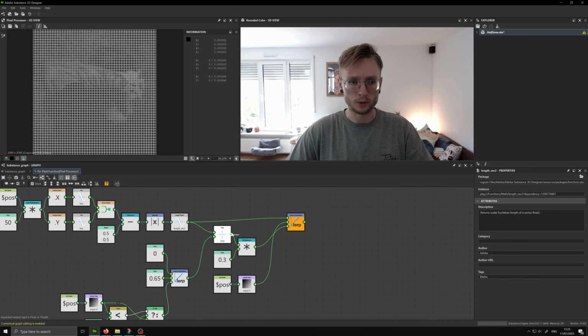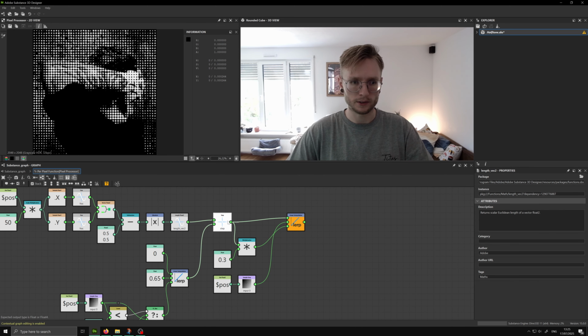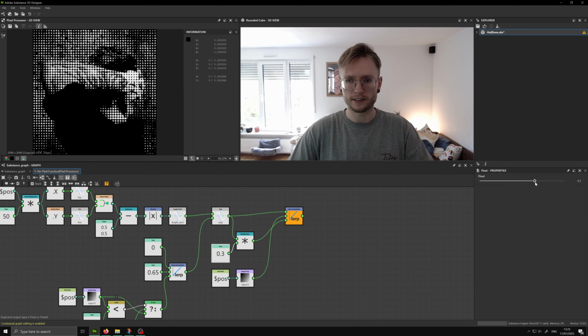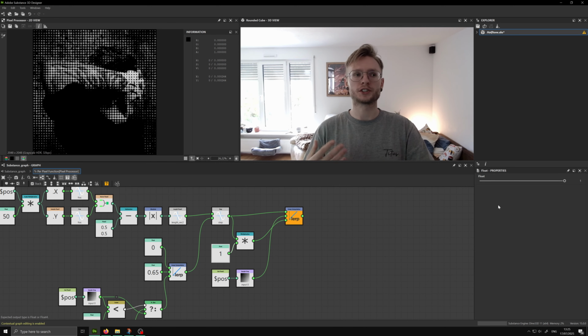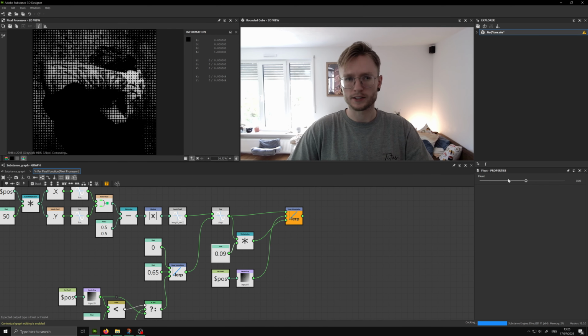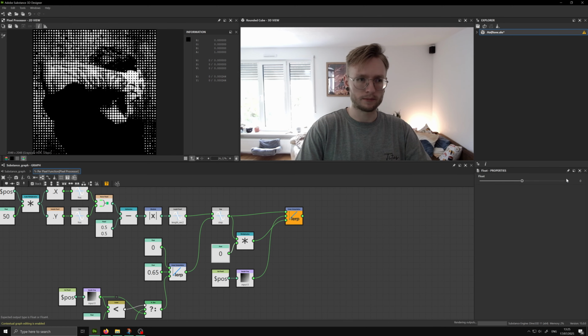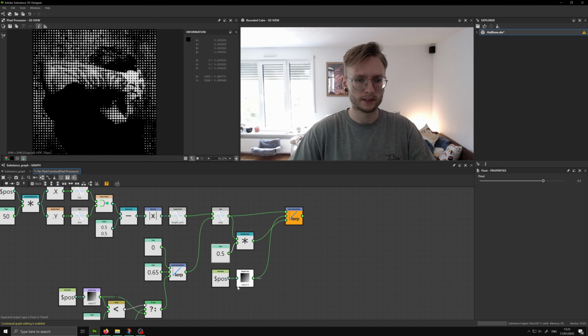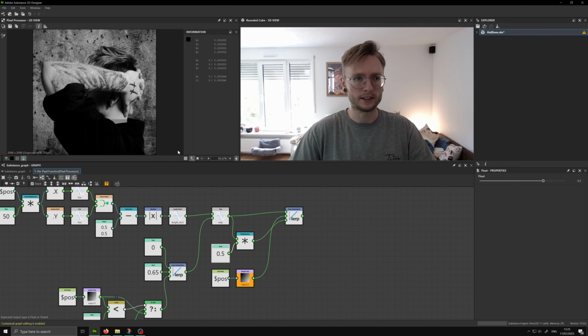What did I do wrong here? Oh yeah, not the stepping function, right? I took the length here. So this parameter now controls how much of the original color is bleeding through all of these halftone points. If we set this to 0, you can see that this is all binary. It's either black or white. And if you want to increase some depth, you can increase this value, and this is going to reintroduce a little bit of the original color in here.